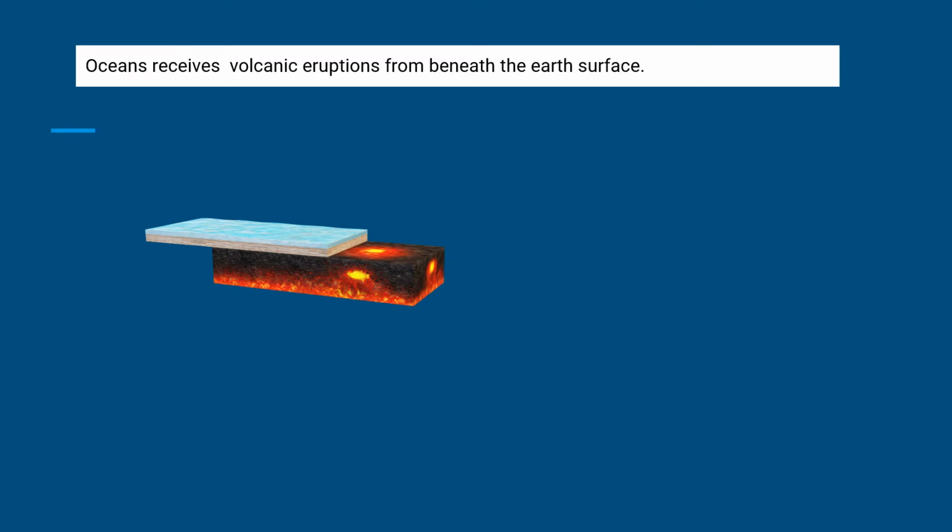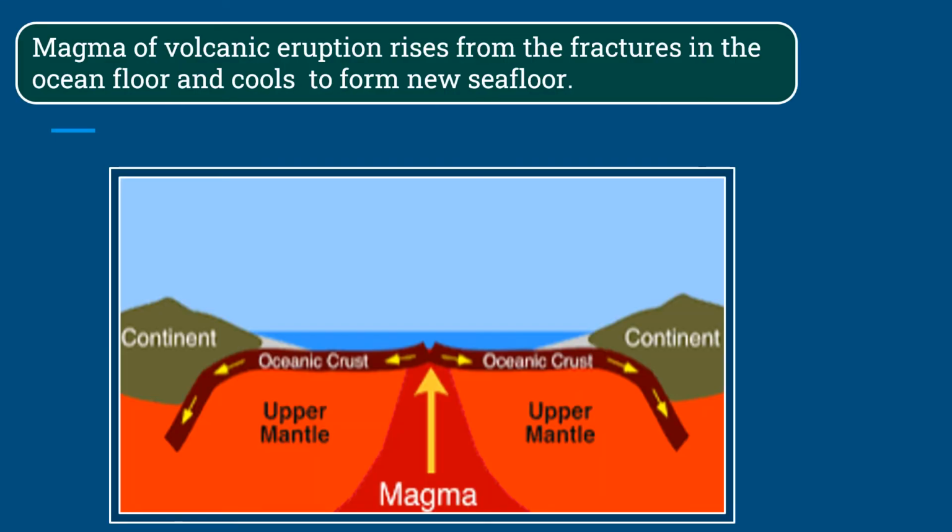So it shows that magma is coming out of the earth, and there is a very famous ridge, the Mid-Atlantic Ridge, which is very long. It is near North America and South America, parallel to them. It is an S-shaped, very long ridge, which is formed due to volcanic eruptions inside the oceans.